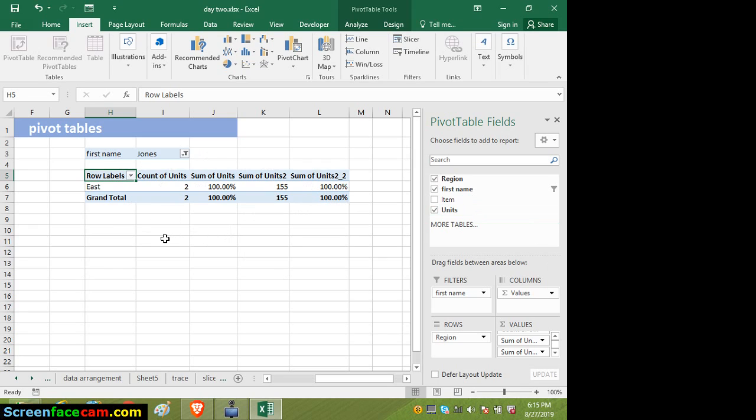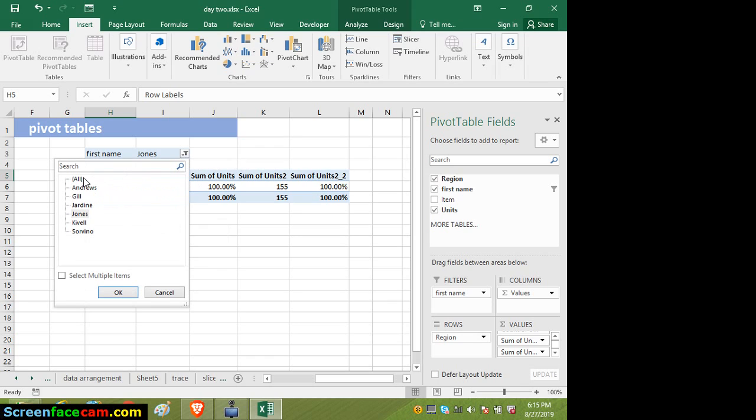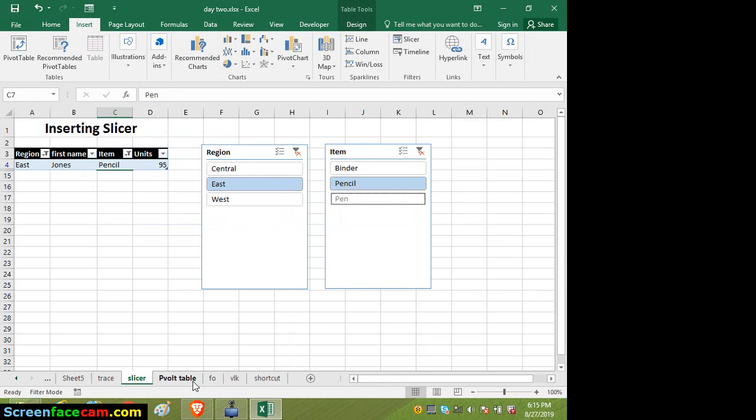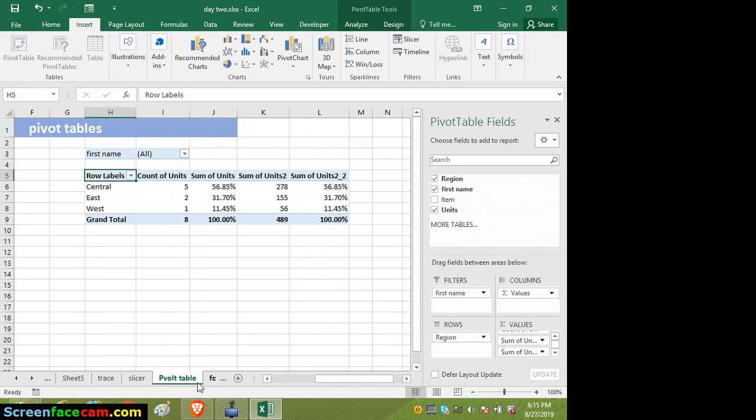Does that make sense? Okay. If I say I want all of them, you still have all of them. Right. Okay, so done with the pivot tables.